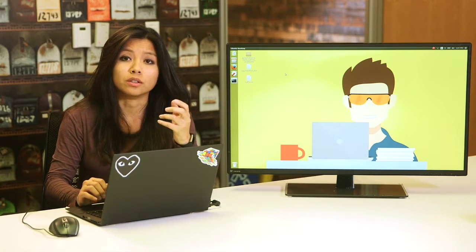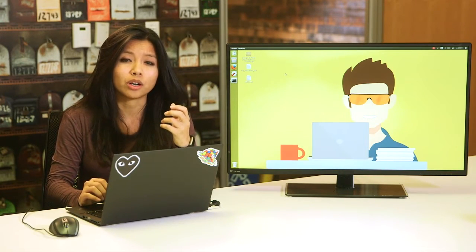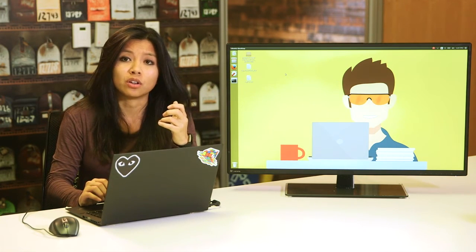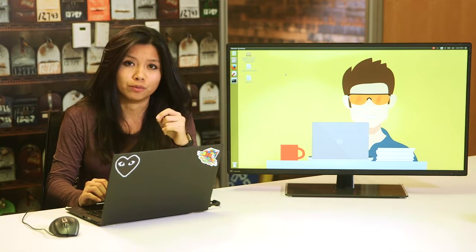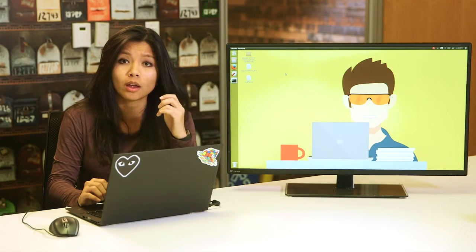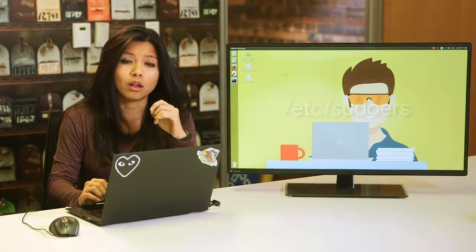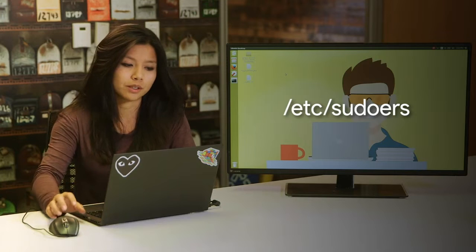The root user is the first user that gets automatically created when we install a Linux OS. This user has all the privileges on the OS. They're the super user. There's technically only one super user or root account, but anyone that's granted access to use their powers can be called a super user too. Now, let's try and view the contents of a root restricted file. The file path is /etc/sudoers.